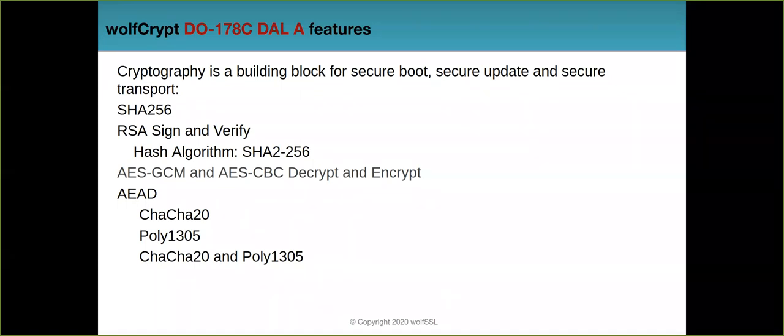I guess for avionics, DO-178C is relevant. Because DO-178C is a software consideration in airborne systems and equipment certification. It's basically a document published by RTCA. And a lot of operating systems, as well as hardware, need to be certified to DO-178C to be able to fly or in a commercial space.